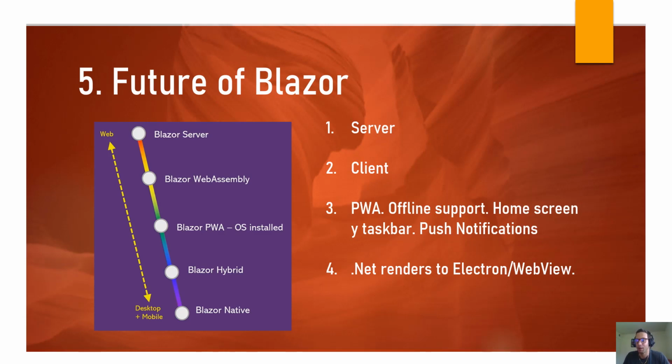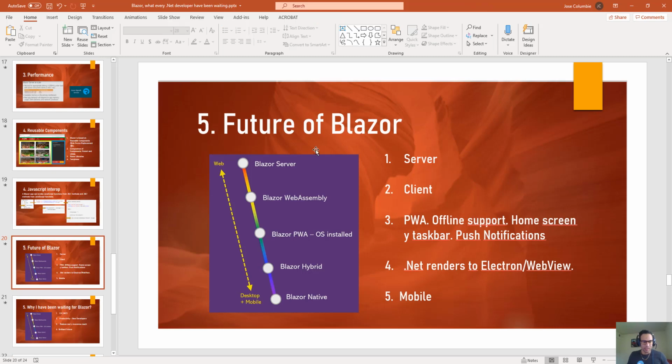So we are pretty much having a desktop native app through Electron, and there are the mobile bindings that allow us to use Blazor on mobile. So think about that. Blazor has the capability to be on Windows and Linux and Mac and Android, iOS, everywhere. So let's quickly get out of the slide for a second, and we are going to come back to it.